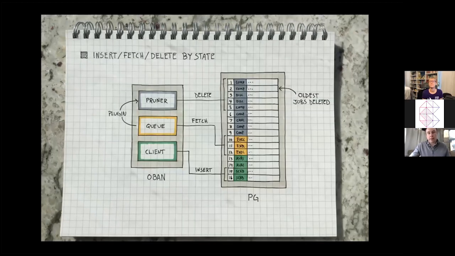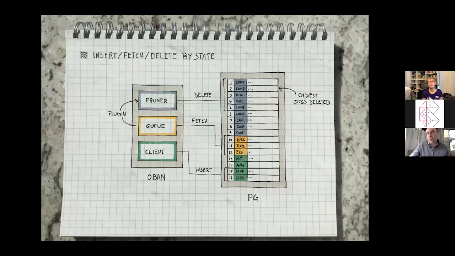And then looking at those states over time, we have three sort of interaction modes. One is from your client, and that's inserting jobs. That still goes through Oban to add things like uniqueness and to insert multiple things and do validation. Then there are queues, and the queues themselves go and fetch data, execute data, manage the state of those things.